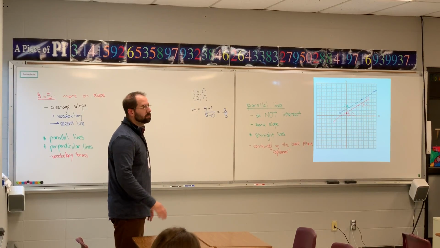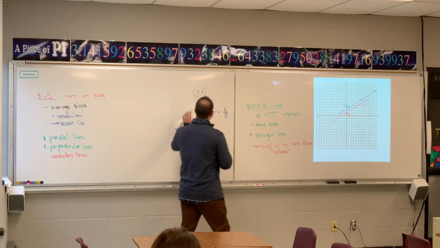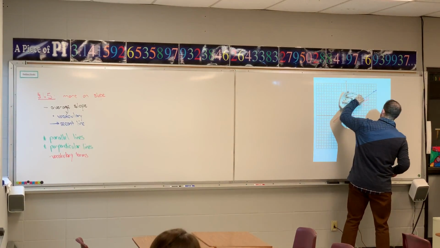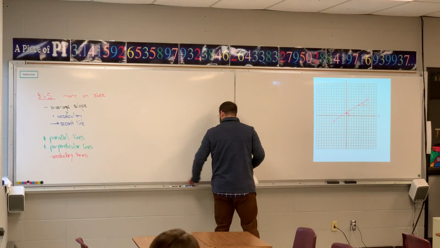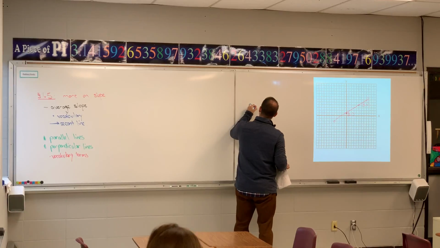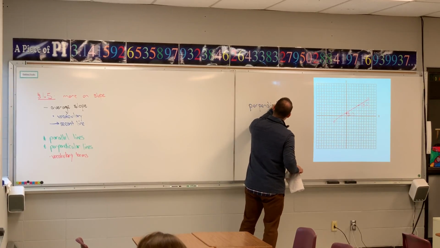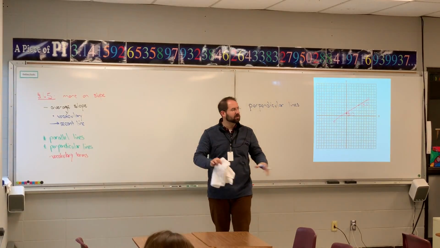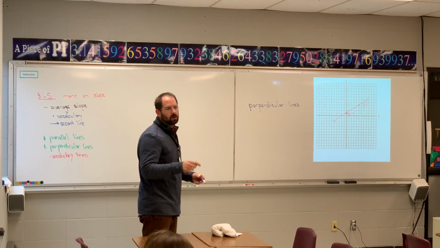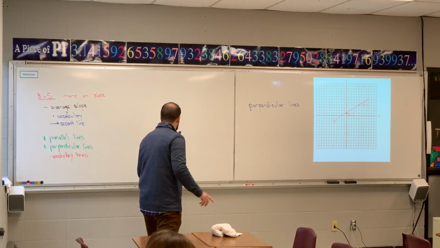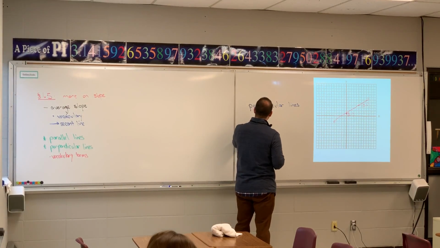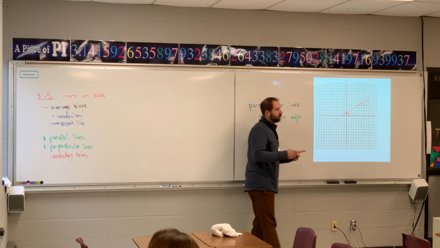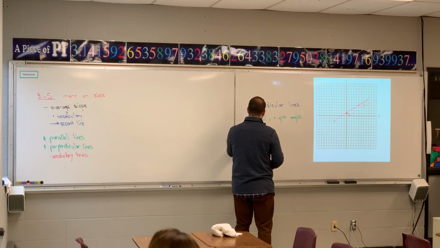Okay, the last term I want to talk about is perpendicular, and then we're going to be done. All right, perpendicular now. We'll go back to this red line here. Perpendicular lines. Today I just want to talk about the definition. Tomorrow we'll do all the formulas for it. What does perpendicular mean? 90 degrees. Okay, it has to do with 90 degrees, right angles. I agree with that. So 90 degrees or right angles. What else? Intersect. There's a good term. They have to intersect.